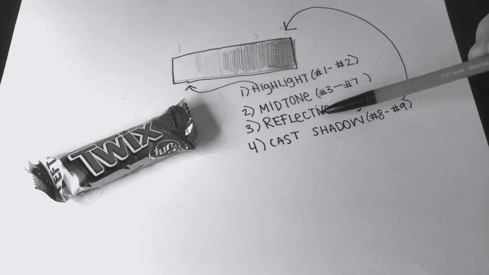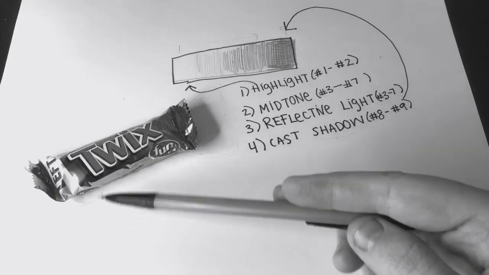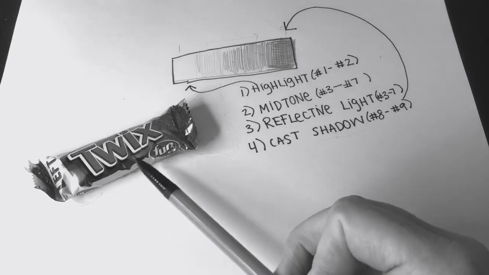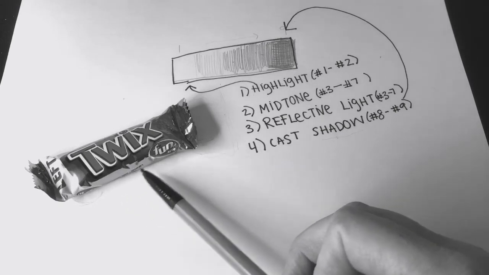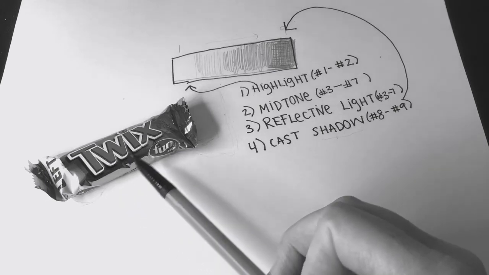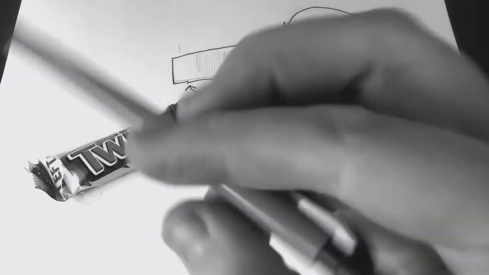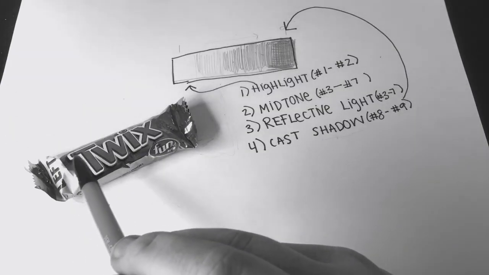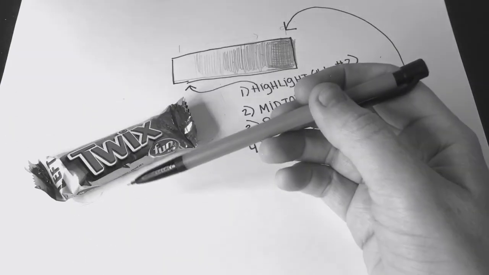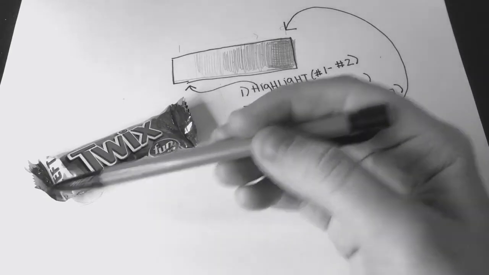Now, let's talk about reflective light. So the light has hit the surface, boom, and then bounced back up, boom. So you can see the difference between this shade and this shade. This shade right here, that is reflective light. This shade up here is dark. So that's our midtone. And you can see there's a little bit of reflective light up here too. So this light shade, because it's near the side or the bottom of our object, versus the midtones, which are all up on the top here.